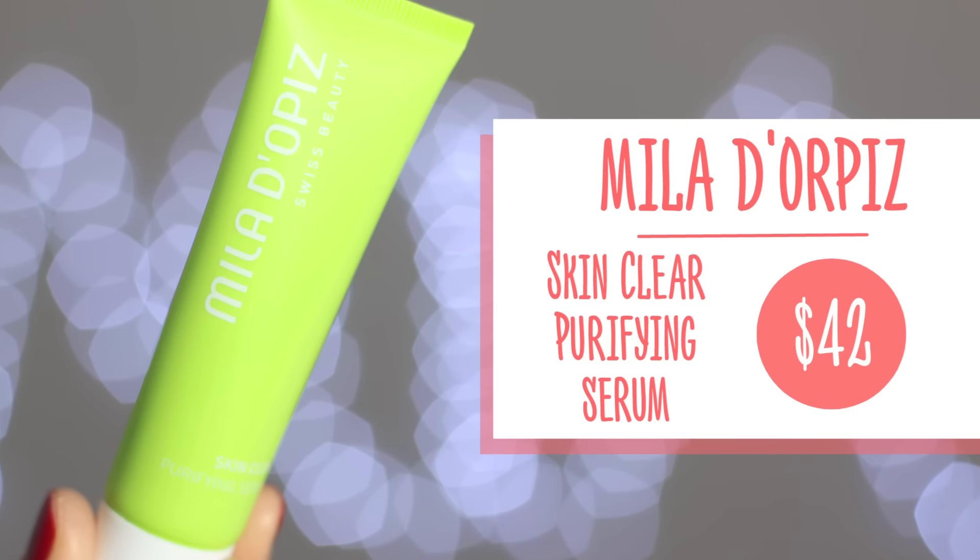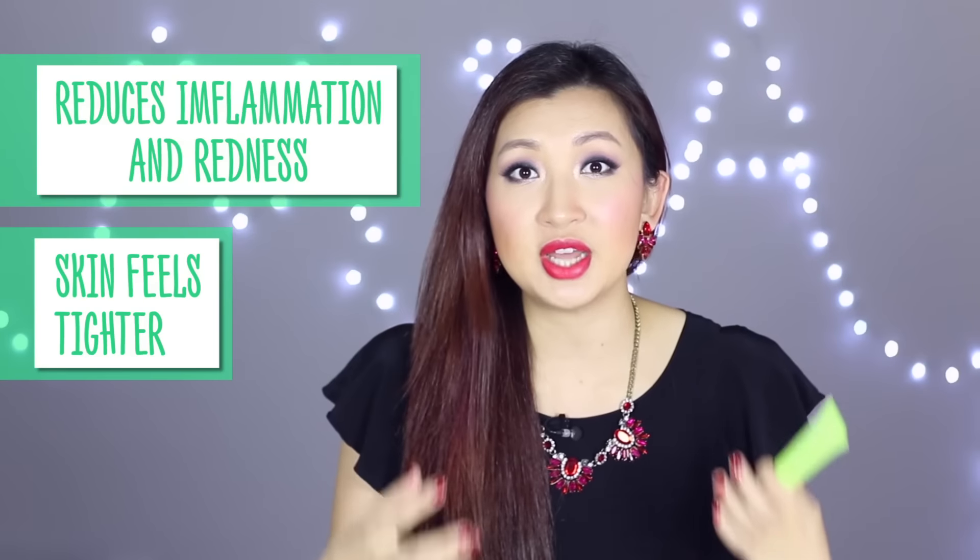The next thing I finished is the Miladio Pez Skin Clear Purifying Serum. I used this a long time ago at the beginning of my crazy cystic acne breakout, in conjunction with the Purifying Toner. I used this as a serum slash moisturizer - after cleansing my face I used the toner and then the serum. The immediate effect was that it definitely made my skin feel tighter and reduced the inflammation and redness of the cystic acne. In terms of clearing it, it wasn't obvious, but it did help to reduce the appearance. It's a very small 30ml but surprisingly a ton of product in there so it lasted quite a while.